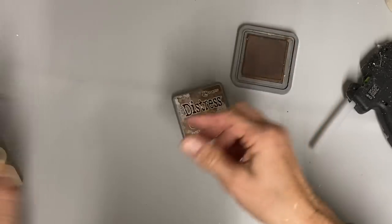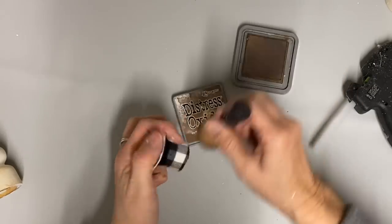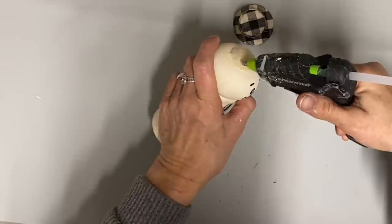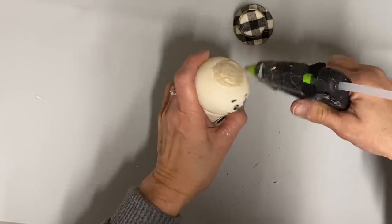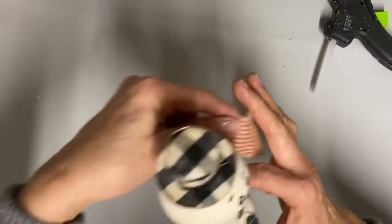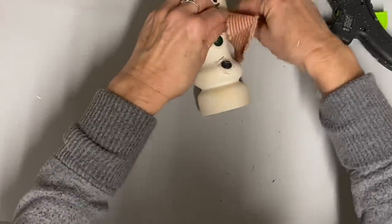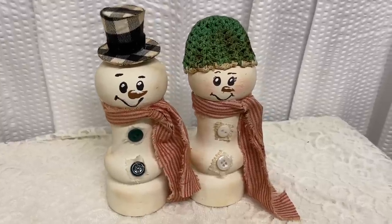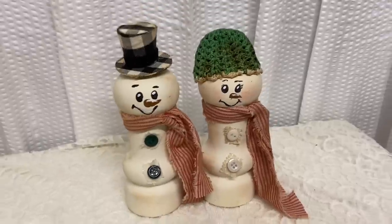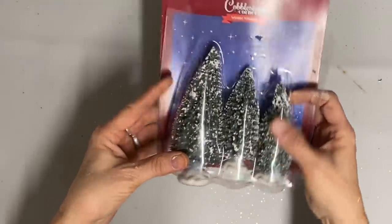But I wanted also to add some of my antiquing ink to this just to give it a little bit more of an aged look. And then I just glue it onto this little round piece of fabric. And now once I tie a scarf around each of them, then these little snowmen will be finished. And I forgot to mention that I had this little Barbie hat, or a little Barbie toboggan, that I kind of aged by dipping it in coffee and used that for her hat.